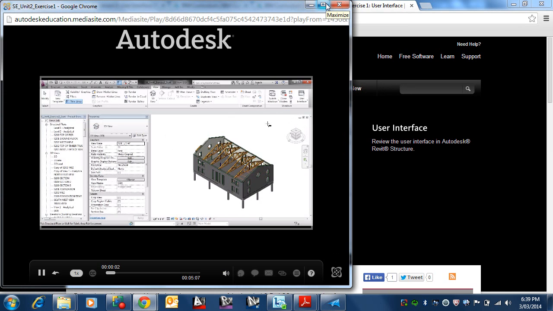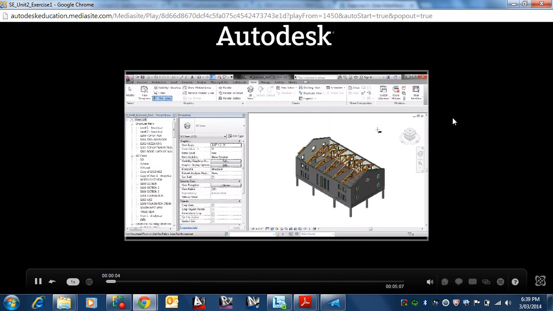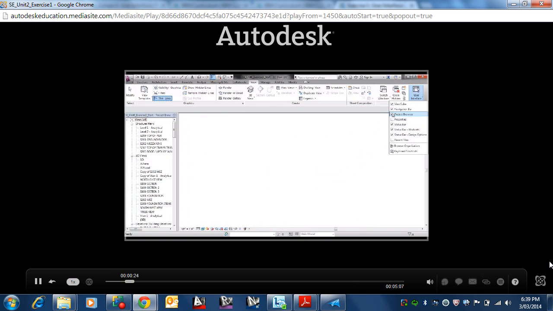In this video, we're going to introduce the user interface of Revit. There are a lot of tools that come into the user interface. The very first place to start would be to look at the View ribbon, User Interface dialog. In this, you'll see view cubes, navigation bars, and particular options that you can turn on or off. Your most important two will be your project browser and your properties.